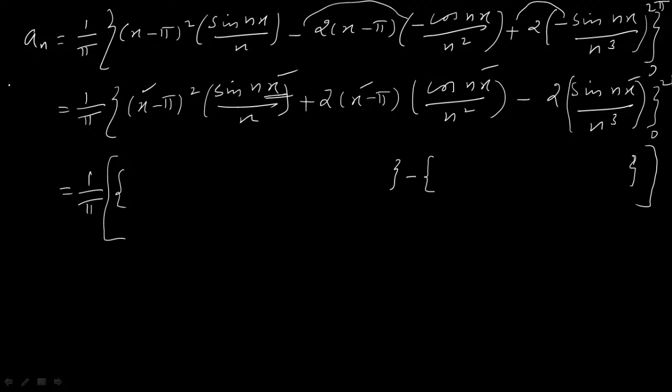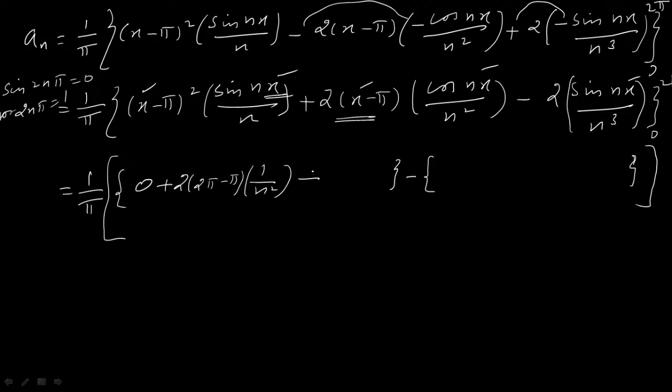Sin 2n pi. You know the value of sin 2n pi. What is the value of sin 2n pi? 0. If this term becomes 0 means the entire term becomes 0. The first term is 0. Plus cos 2n pi. You know the value of cos 2n pi. Cos 2n pi is plus 1. So cos 2n pi is plus 1. So here 1 by n square. So if the product you have twice 2 pi minus pi.